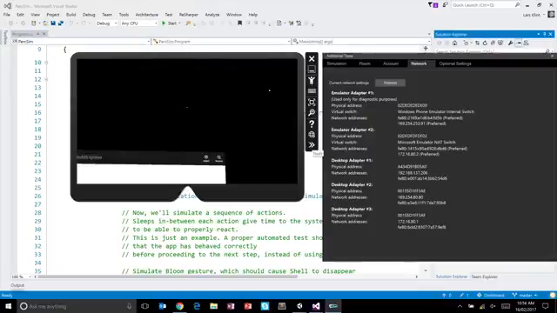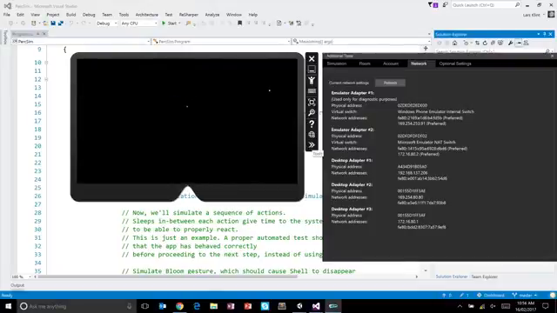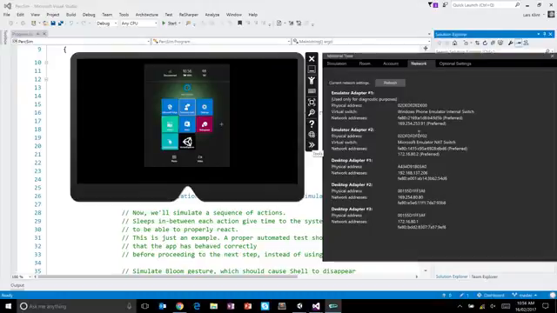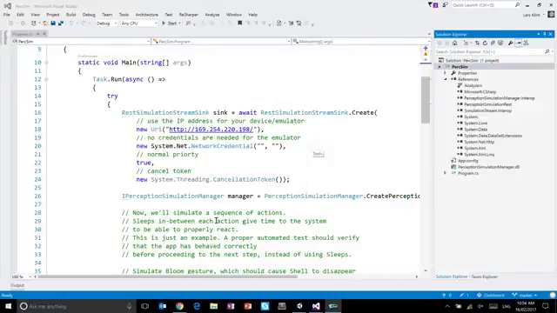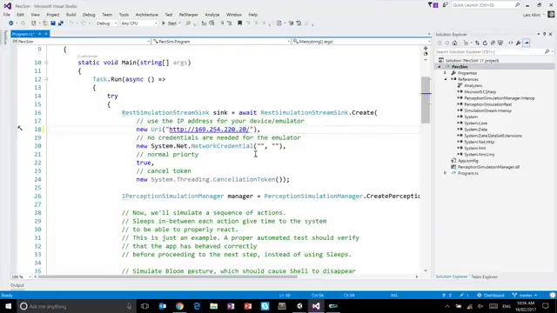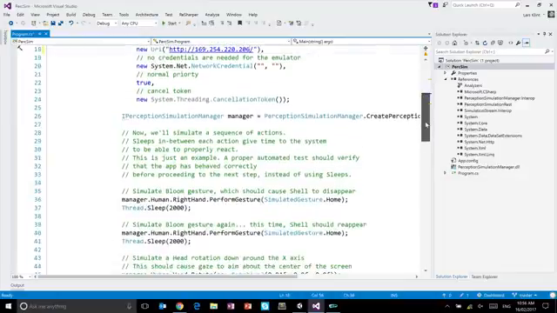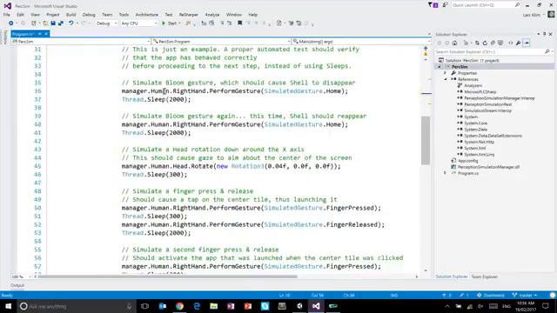I'm guessing this is 206, isn't it? So you put in your IP there for the emulator in the script, and you don't give it any credentials because you don't have to. And then you have all these different API calls which are exactly like what you could do as a human. So in here you have human, right hand, perform gesture, home. So that's the blue, right? Perform gesture, home again. So if you're in an app, it exits it, and then it shows the start menu.